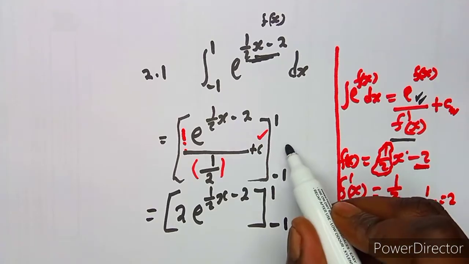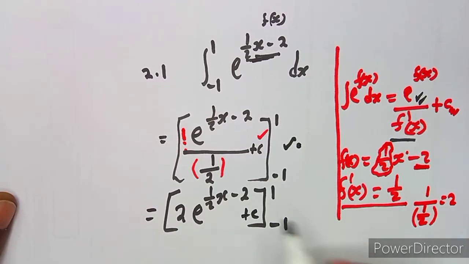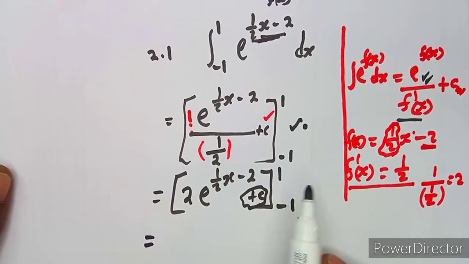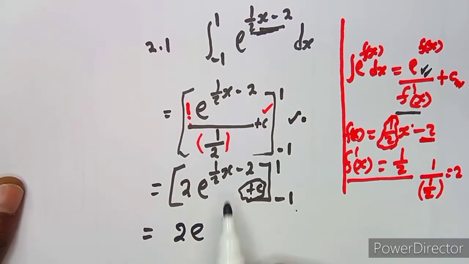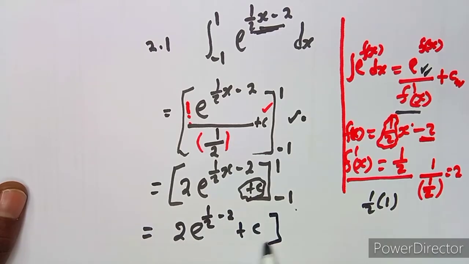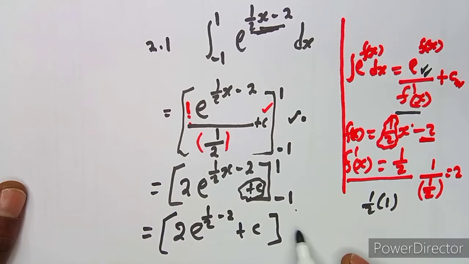That is what you can do, or you can just leave it like this. It's still fine. Remember, your constant of integration, like I said, you can write it, or you can just leave it like that. It doesn't matter when there are limits. So now we can substitute the limits. If you are using this c, you are going to substitute in place of x here. You substitute a 1, that's 2e. If you substitute 1 here, it's going to be half by 1, which is just a half, so it's going to remain as a half minus 2 plus the constant of integration. That is when you use this, but if you didn't use this, then it doesn't matter, just leave it like that.